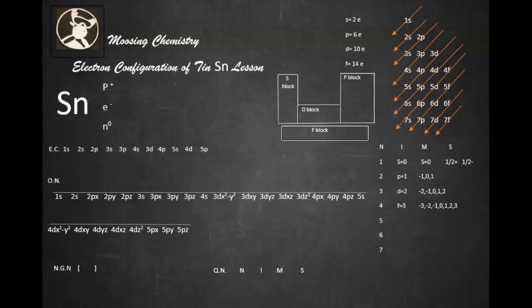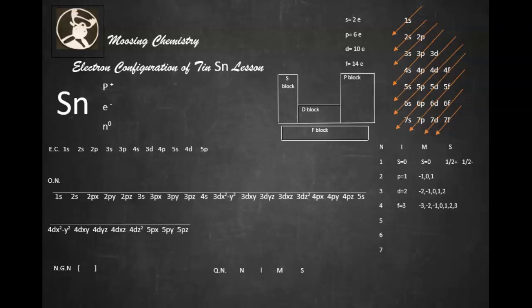This is electron configuration of tin, Sn. Wait a minute, Sn and tin? That doesn't make sense. Oh, yes, it does, because tin had another name a long time ago. I believe it was Stannum. So that's where the Sn comes from. Some of the elements and their element symbols do not match up, probably because they had an earlier name. All right, now let's get started.